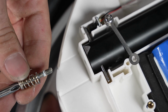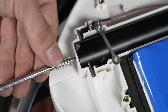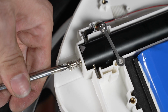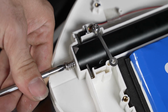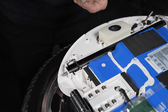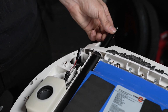Now, we're going to put the screw with the spring in the bottom, and the metal plate should be lined up for it here in the middle. And this, you don't want super tight or super loose, you just want it nice and snug. Now we'll tighten up the brackets and repeat this process on the other side. The tighter these brackets are, the better, because then your trolley handle won't wiggle quite as much.